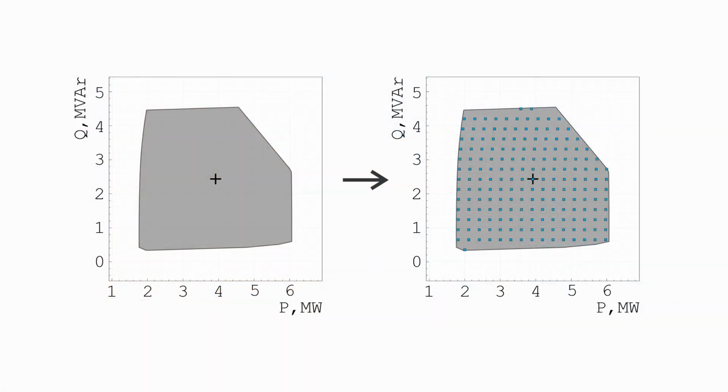Well, to understand this, we need to solve the optimal power flow problem for some operating points. But for what points and for how many points? If we select randomly 100 feasible points within the boundary, we can get a picture like this. You will see that we have a grid of solutions, but first of all, is this enough to analyze? To me, discretizing this space with just 100 points seems not accurate enough. There is too much space between different solutions, and it's not really clear how to analyze them.